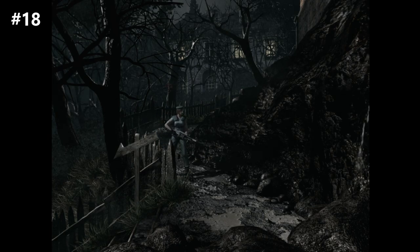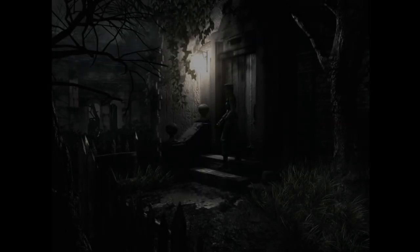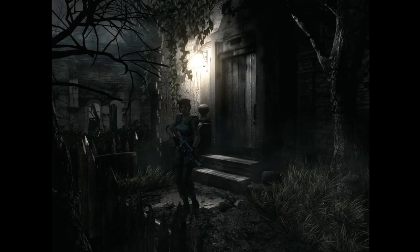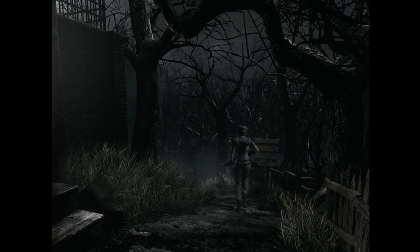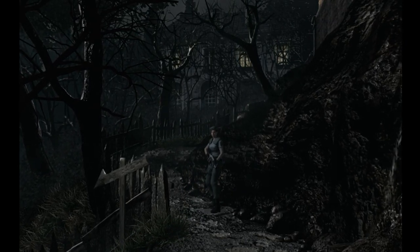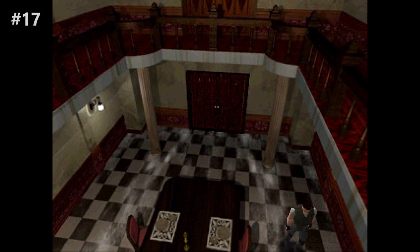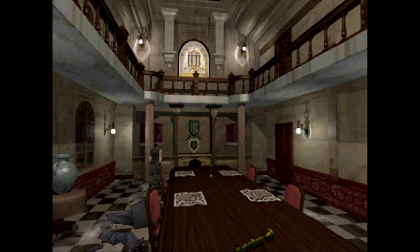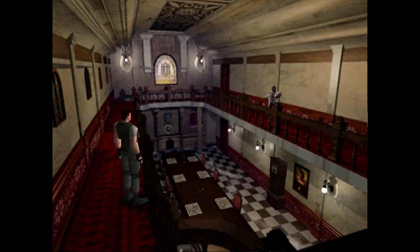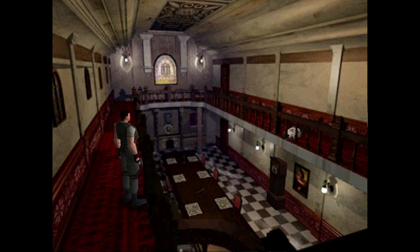Number 18, the RE1 remake's outside look at the mansion. You spend so much time inside the mansion, and when you leave it in the original, you never really get to have a good look at this giant place. The remake's path through the woods has one angle that you may have overlooked since you're so consumed by the look of the area around you, but this angle gives a rare look at the mansion from the outside, showing just how far you've come. Number 17, the RE1 second floor dining room. The dining room is one of the biggest rooms in the series, and the left side of the second floor shows almost the entire view of this incredible space. Beautiful mixes of red, white, and brown colors create a very memorable view.